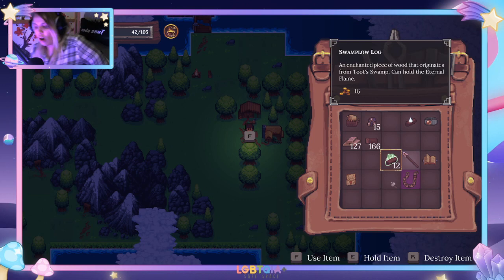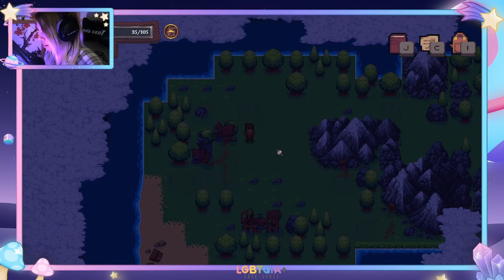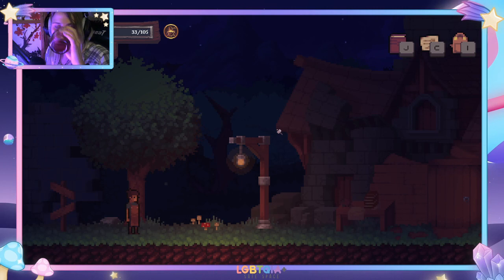Forge wasn't another swamp log, even though that's what it looked like. It was this little eternal flame. So I think we now have everything we need. Well, no, we don't, because we need candles. But apart from candles, we have everything we need to make this weird chandelier. So let's go do it.